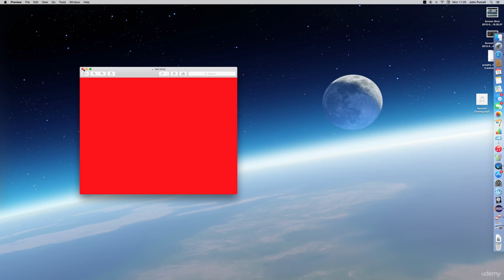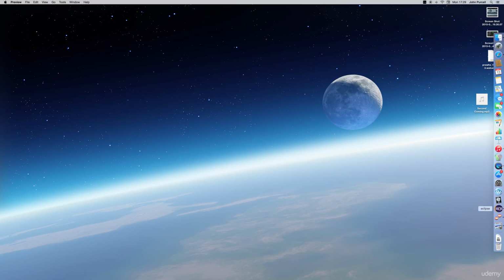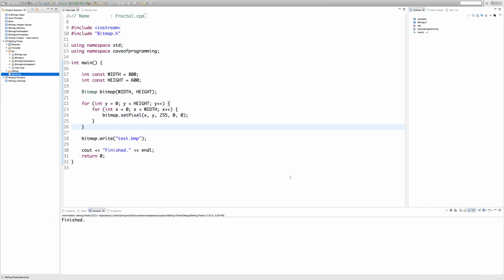Okay, so that's it for this tutorial at last. Quite a lot of information there, but if you can get this working, then that's basically the whole point of the tutorial. You can give yourself a pat on the back, I reckon, if you can get it working. Okay, and we'll move on to maybe creating a fractal class in the next tutorial.